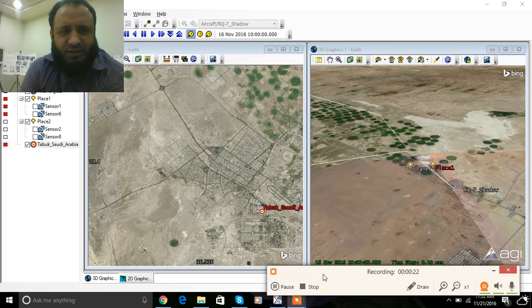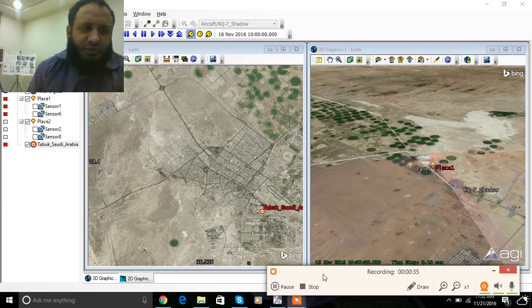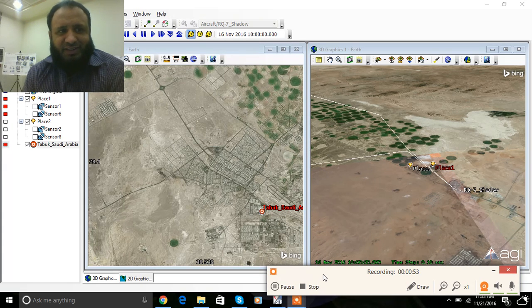So there were some limitations. Omnet++ doesn't have the facility to simulate 3D scenarios, and we cannot see the path of the UAV, its height, its working, and also we cannot simulate the communication link. All these details we cannot see in Omnet++. So I'm going to change this simulation from Omnet++ to STK.